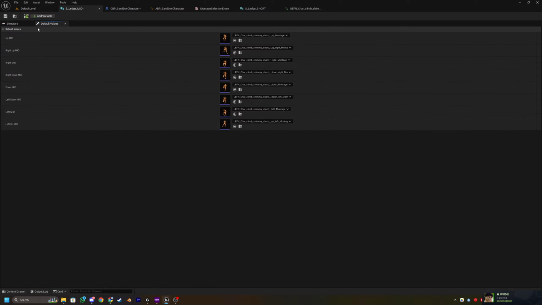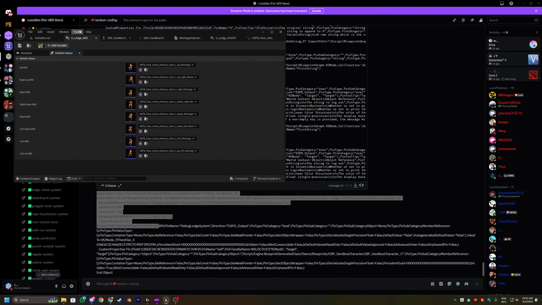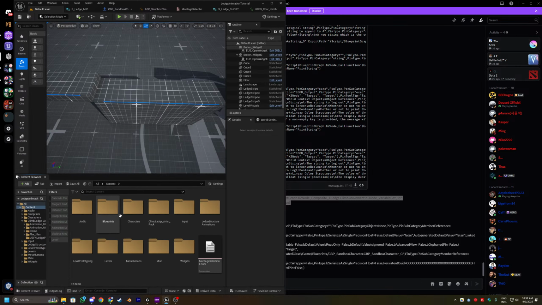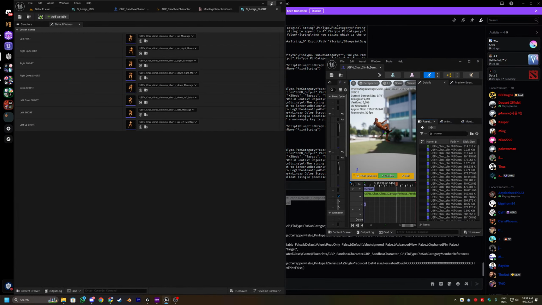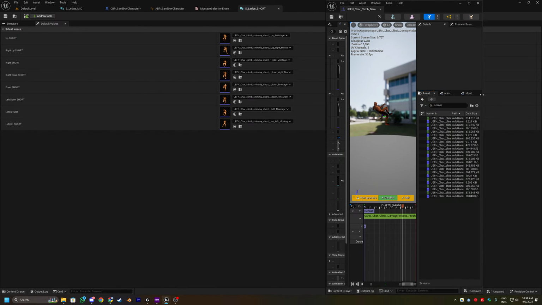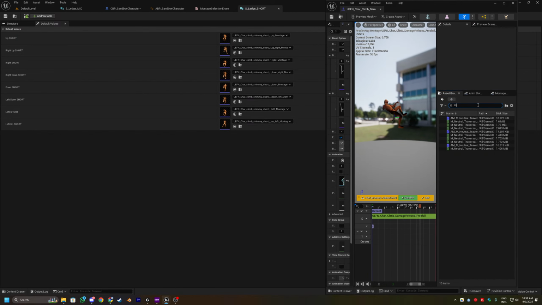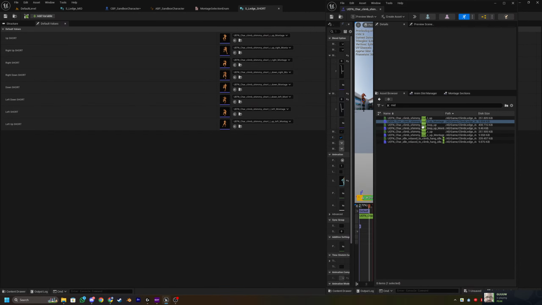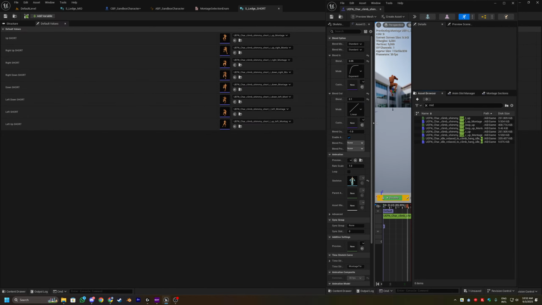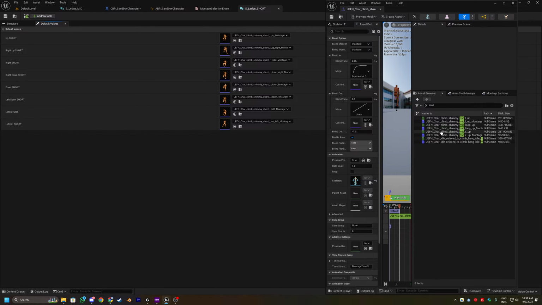As you can see, default values. Now all you gotta do is just change the default values. So I think it's missing animations in here.